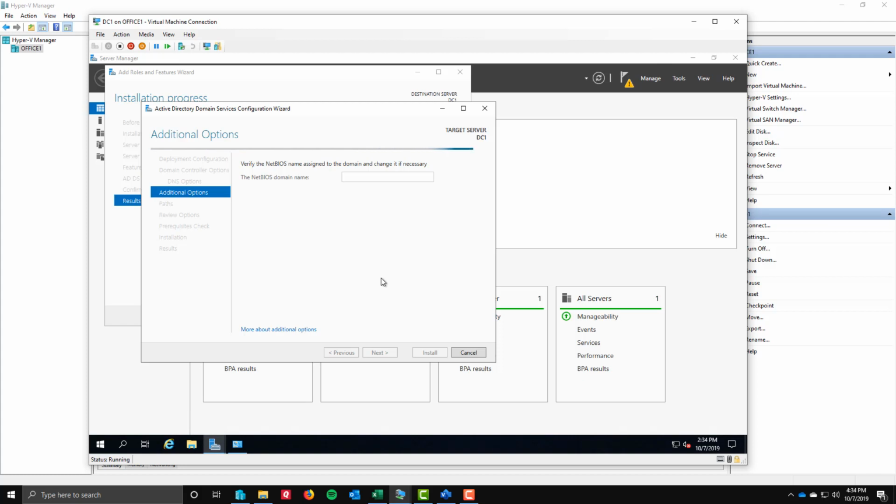And that's really all there is there. Again, there's the more additional options choice down here at the bottom, so you have that available to you as well if you want to learn some more about this. So there it is. It's done. It's filled that Contoso in for us. So there's our NetBIOS name. We'll click next and move on into the next piece of the wizard.